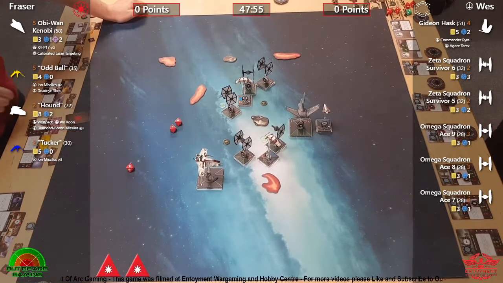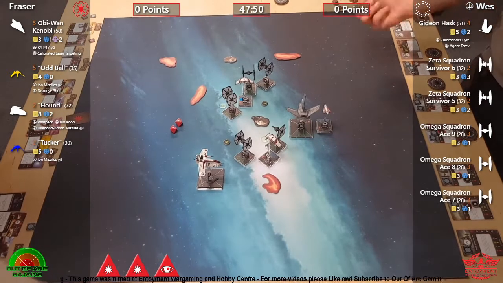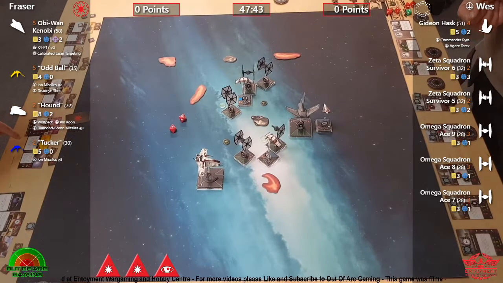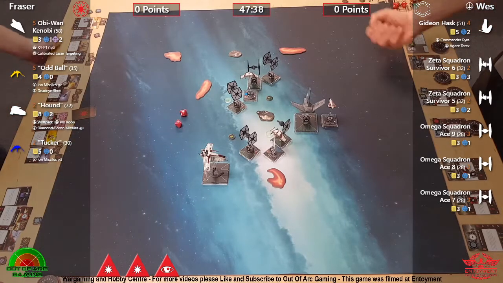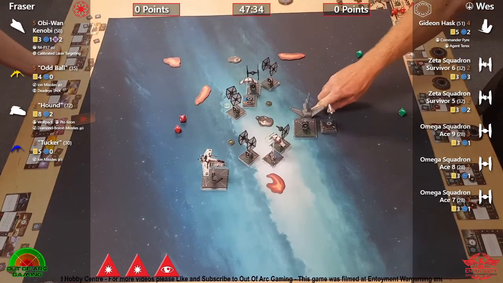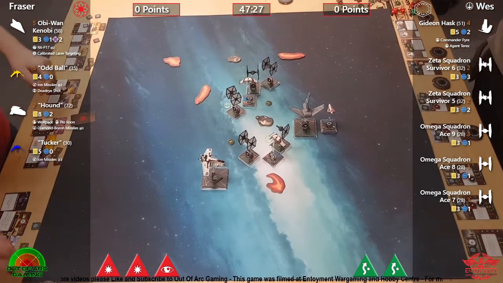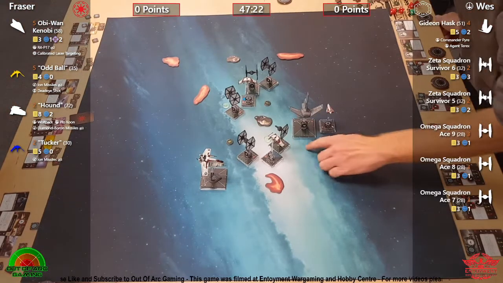So hit focus. No tokens to change it. So we could see both the shields off here for Gideon, and spending that calculate. And no damage. Still getting them good dice though. Look at that. He really is.